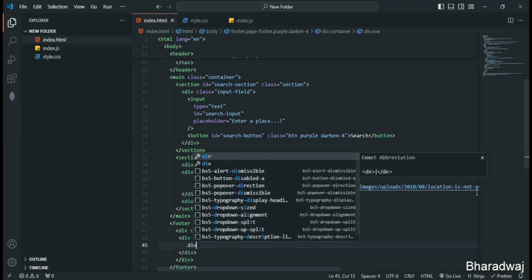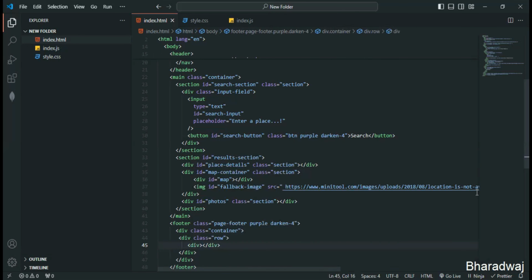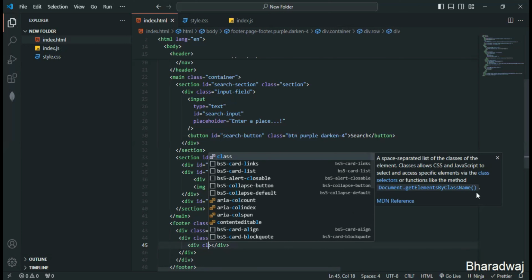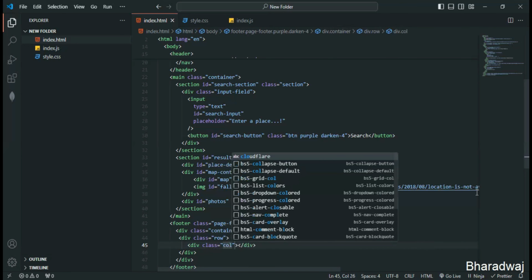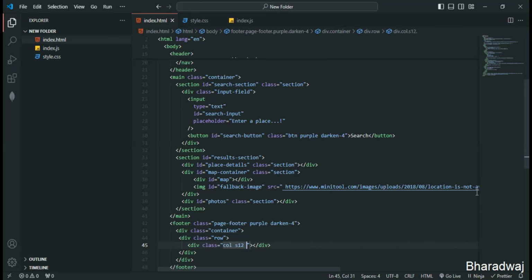Next, within this div, let me give one more div, class of column SQL. Let's align this one center using center align. Also, just give me a second.